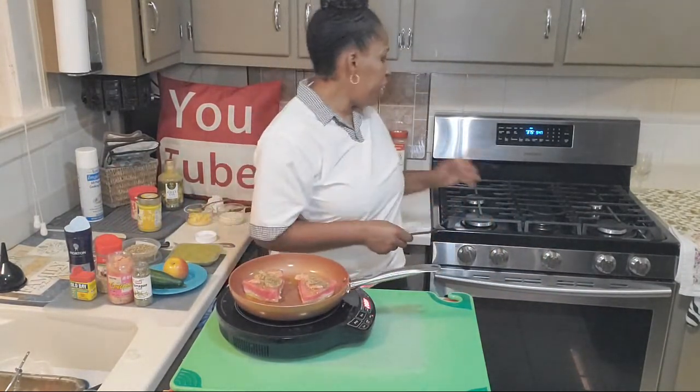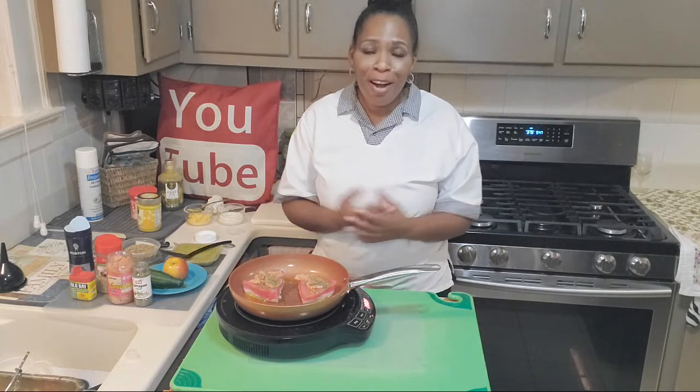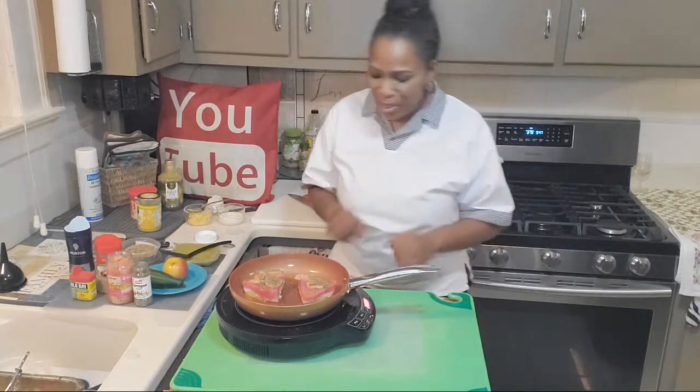Five minutes on each side. So it's about two more minutes left. If you cook yellowfin tuna too long, it will taste like cardboard. I can't tell you what cardboard tastes like, but I know that it'll be really, really dry, okay? So don't prepare it too long. Please.